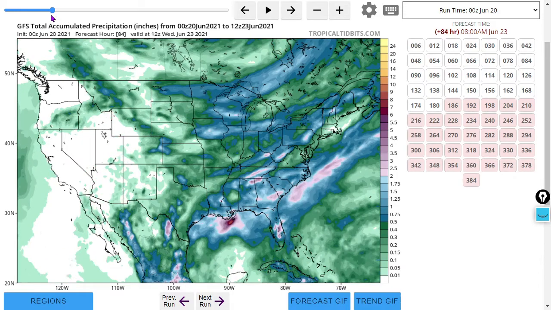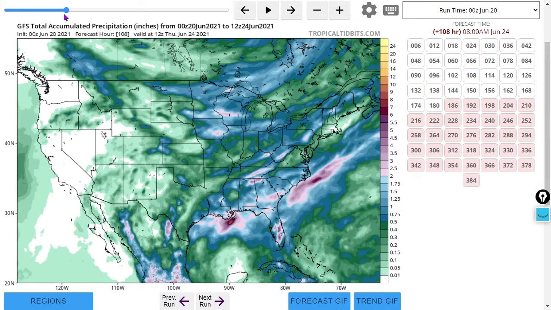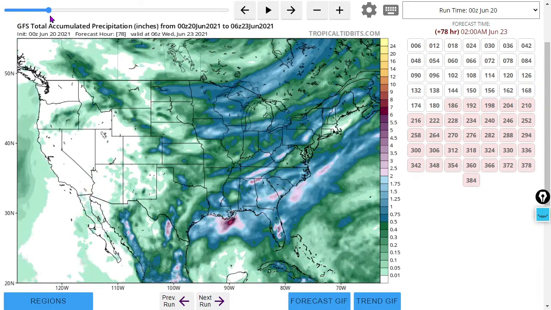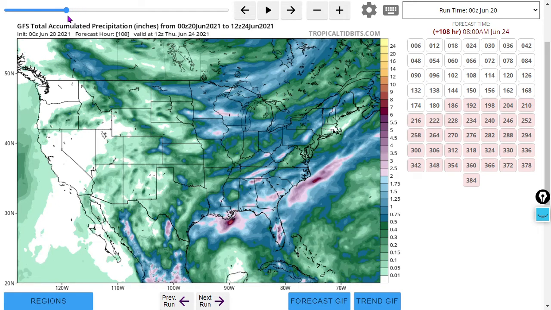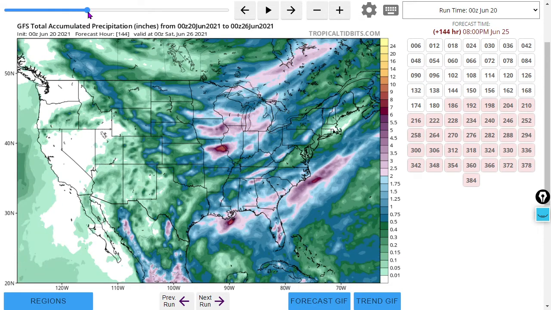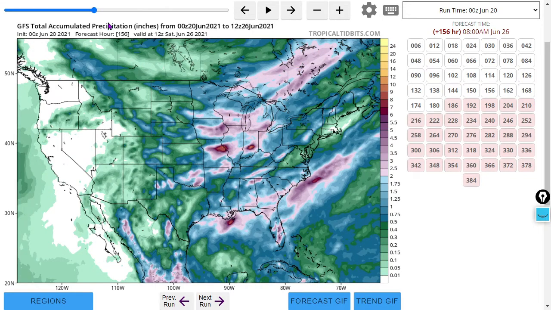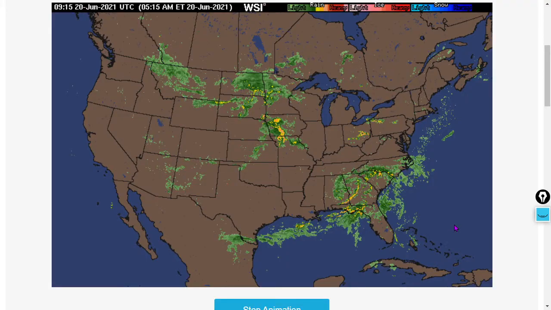If you're looking at a forecast, especially a forecast model and not by a specific person in a specific place, if it's more than a 3-day forecast, it's highly likely to change. So don't believe too many alarmists and their nonsense on YouTube, especially ones who don't understand the atmospheric physics. Anyway, again, that's the forecast from the GFS through Saturday, June 26th at 12 o'clock Universal Time.